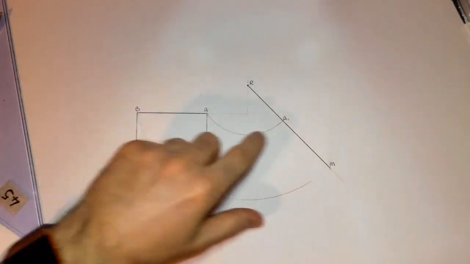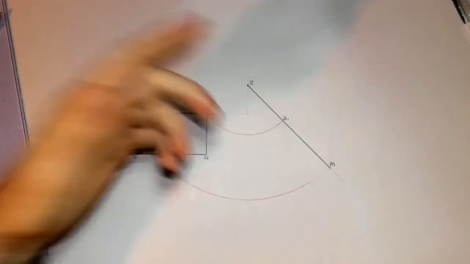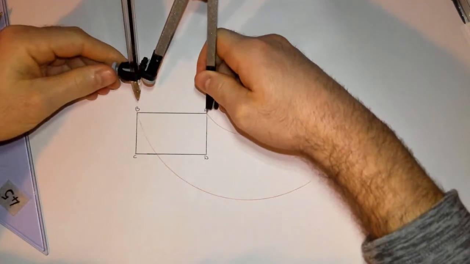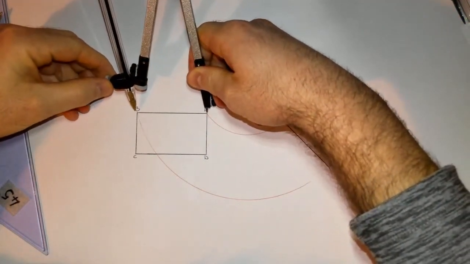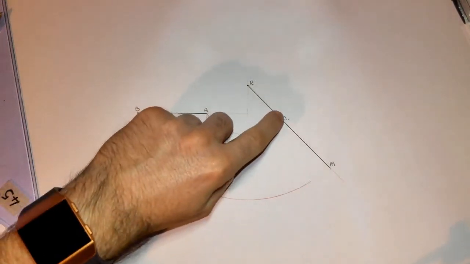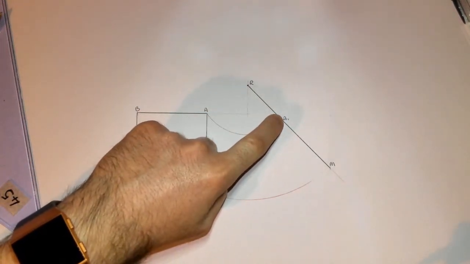And we don't know this angle here. Now you could actually measure it if you wanted, but that's not the case. So what we're actually going to do is we're going to take the distance from A to B because that hasn't changed and it won't change over here. And we know where the location of A is or A1 now.